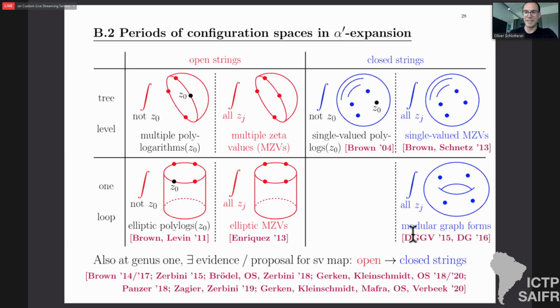So my apologies that the box is getting too small to spell out the names Doker, Green, Gürdogan, von Hoof, and also Doker, Green. And by comparing what you get from the open string case and the modular graph forms on the closed string side, there is a proposal on the horizon to do a single valued map really for the functions of tau that you get after integrating out the open and closed string punctures. So we are also at one loop on our way to get the closed string results for free by throwing suitable operations on the open string side.